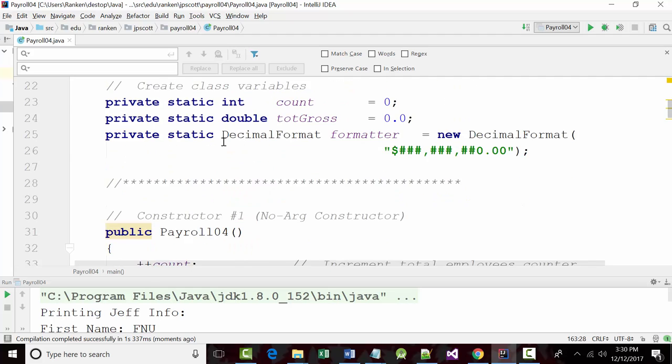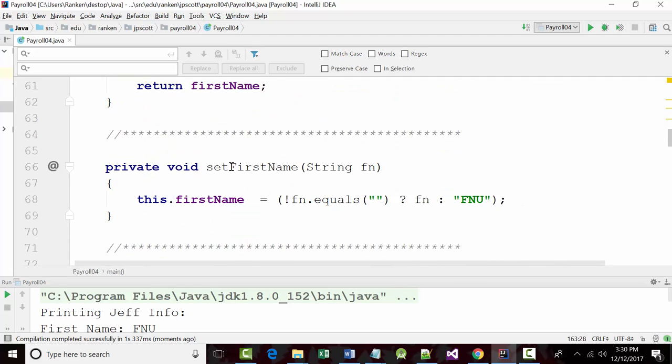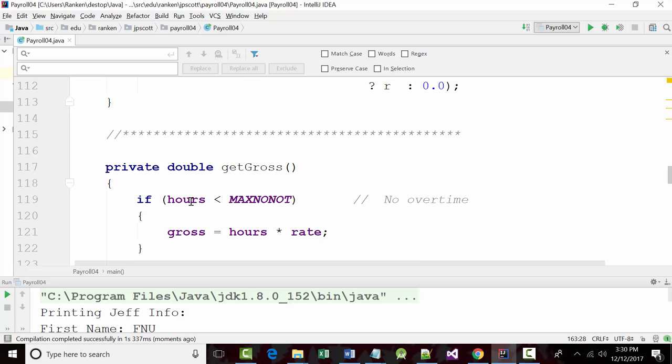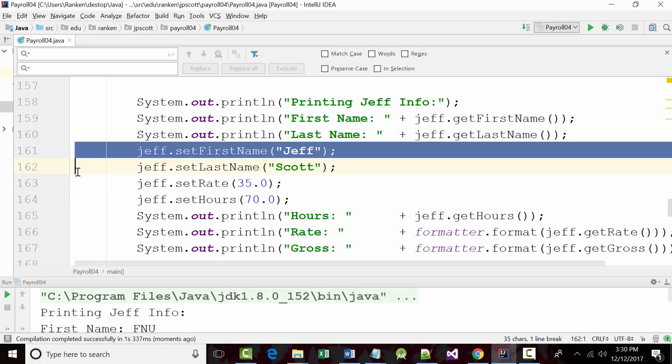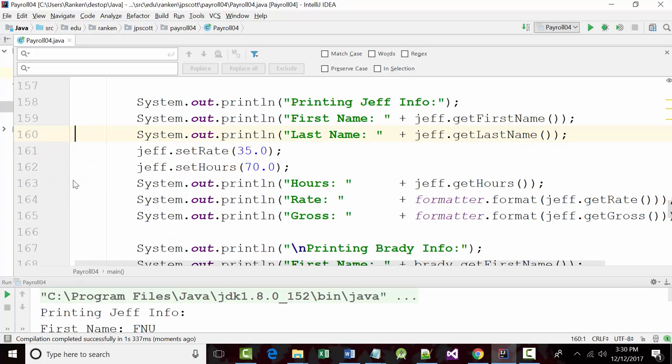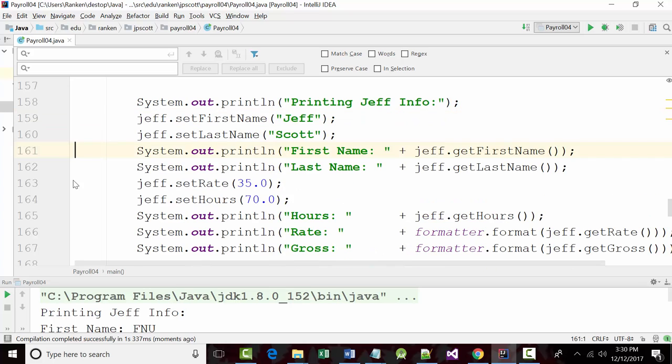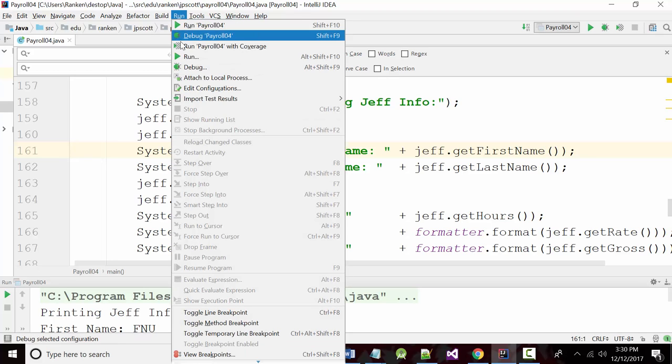Don't they need to be put before it prints them out? Did I put it afterwards? Because that would sure do it. Yeah, because you have the set. You're right. These two aren't going to change because I have to set my name before I print it out. So that should go right there. I don't know if that's what you were going to say, but if it is, yeah, you're definitely correct.